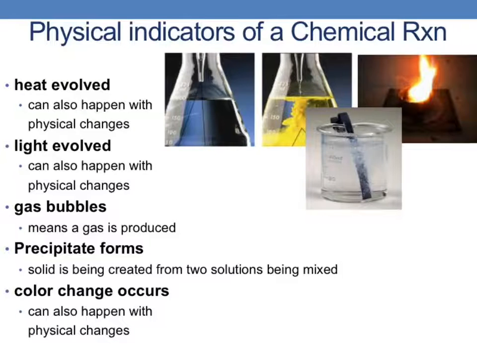A precipitate forms. A precipitate is where we have 2 solutions, and when we put them together, we get a solid being formed. If you look up at this problem here, this is before. Here you have a clear solution, and you have another clear solution in the pipette above, and when we start putting drops of that in there, what we get is this yellow solid being formed. And then color change. So we also have in that reaction a color being made.